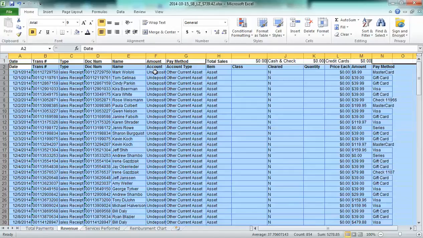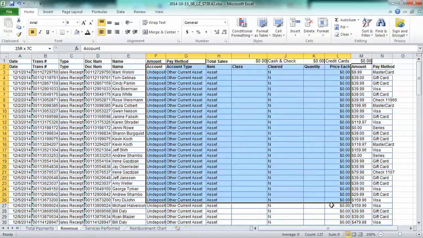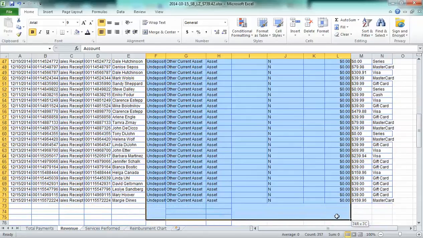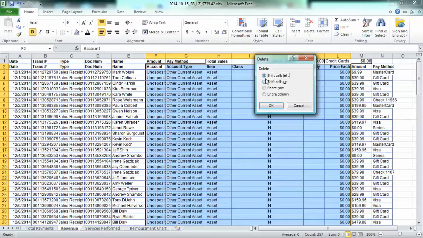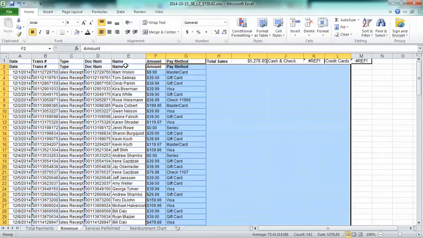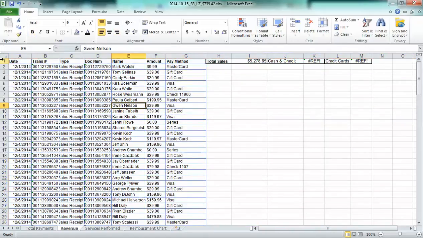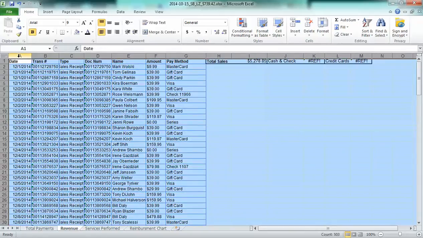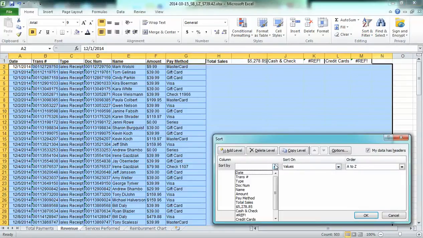So I'm going to click right here and come over here to the L column, scroll down and highlight everything, and then I'm going to delete it and make sure you shift your cells to the left and all your stuff lines up. I'm going to delete this column out of here since I know that it's good. Then I'm going to click in the little triangle up here in the top left-hand corner, and I need to sort everything. So I go to the Custom Sort. It has a header. I want to sort it by the payment method. Tell it OK.